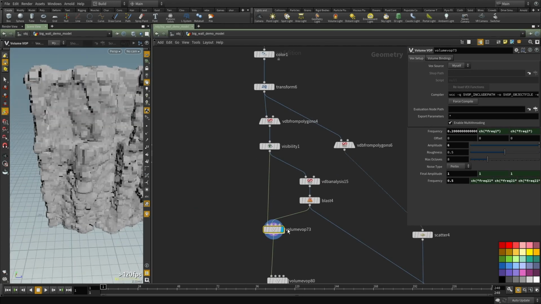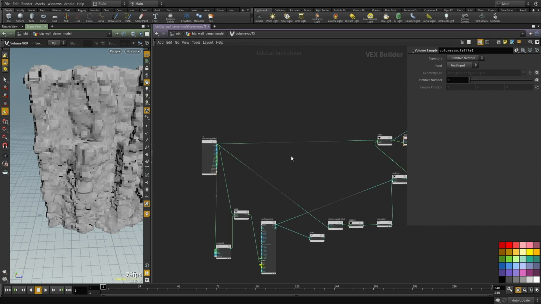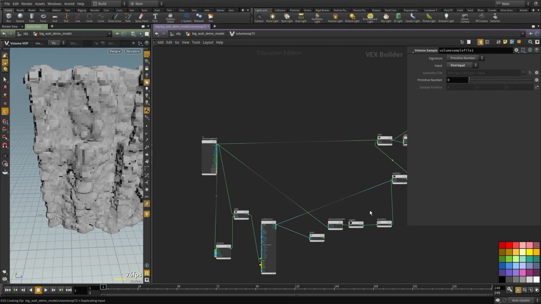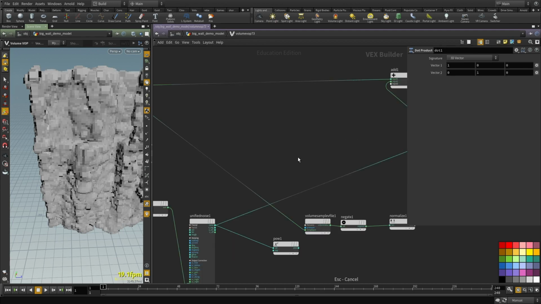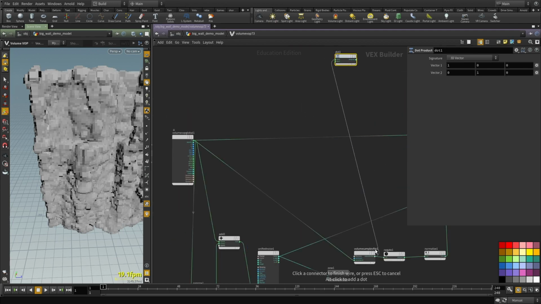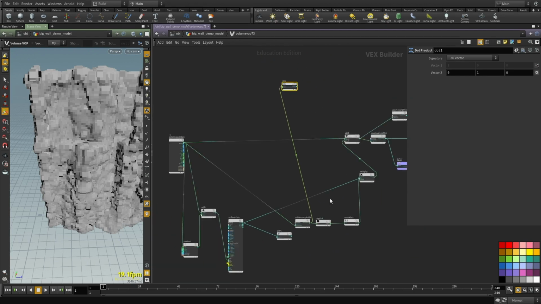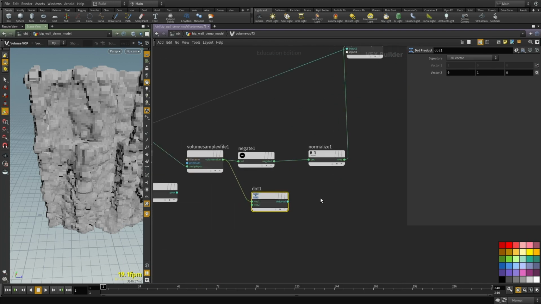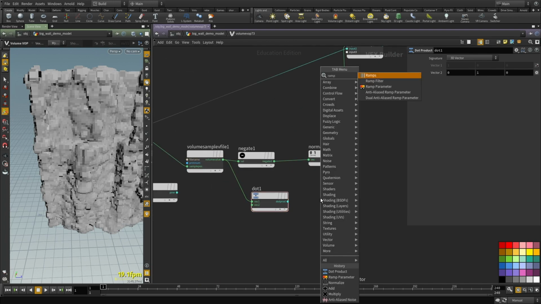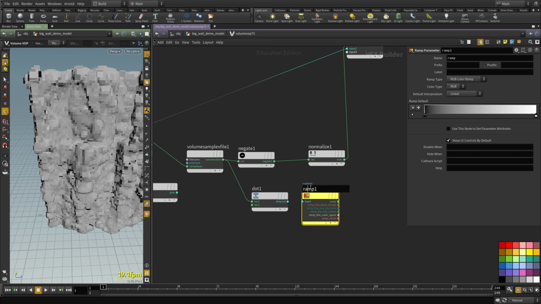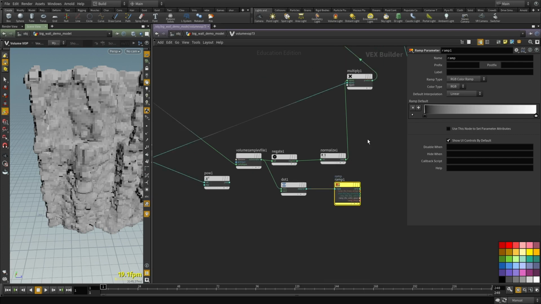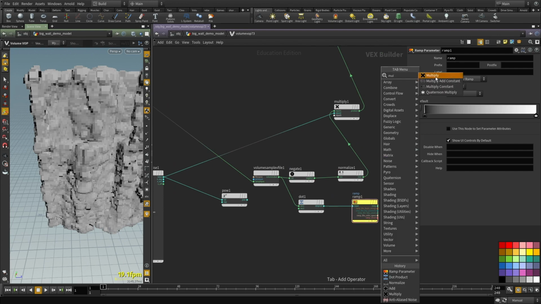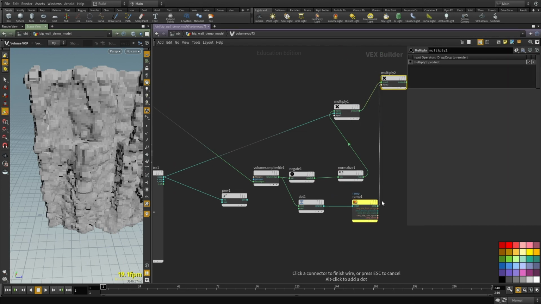So this is our density field, and what I'm going to do is create a dot product of n, which is basically the normals of the volume, with an up vector, and then I'm going to plug that into a ramp and use that to multiply this result.